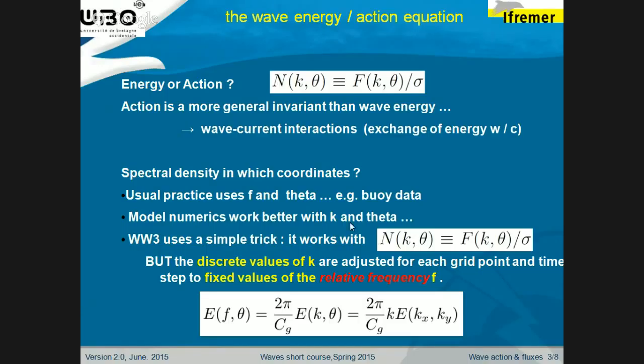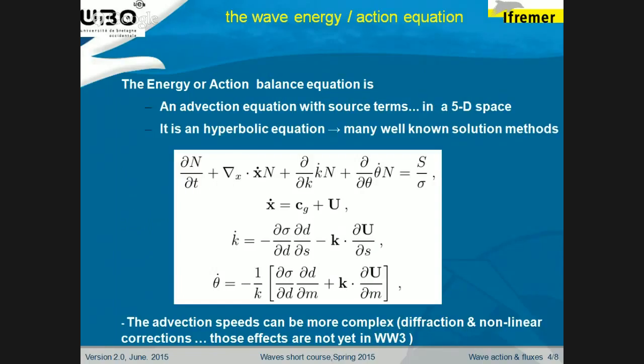So WaveWatch works in wave number, but the wave numbers are associated to fixed relative frequencies. So it's like a fixed frequency grid, but you're formulating it on the wave number grid. So don't worry too much about it. The indices of the table inside WaveWatch all correspond to fixed frequencies. So for practical purposes, you can think of it as a frequency spectrum, although mathematically it is a wave number spectrum. So if you don't understand anything, don't worry, because you don't need to look at that.